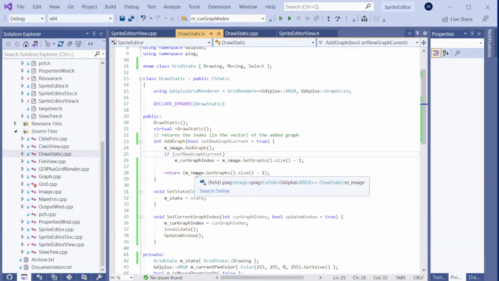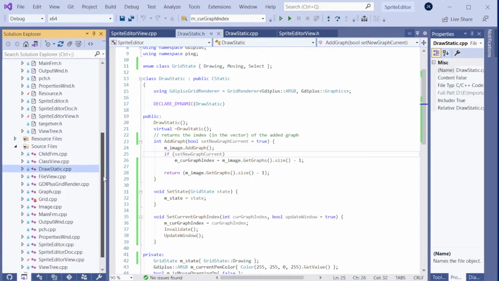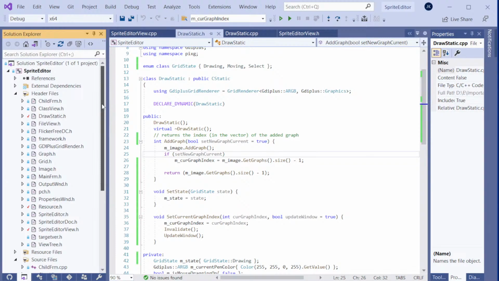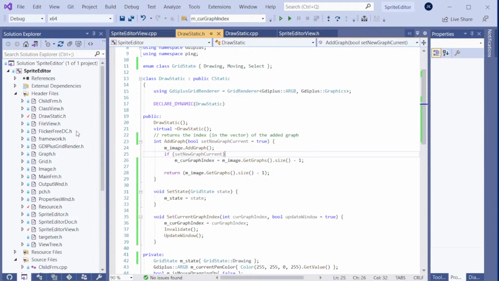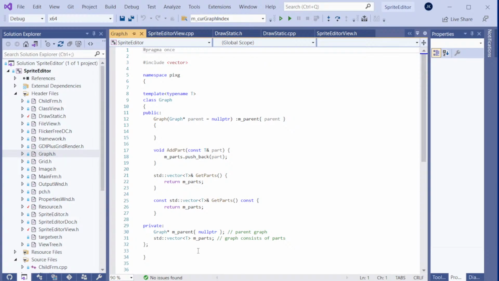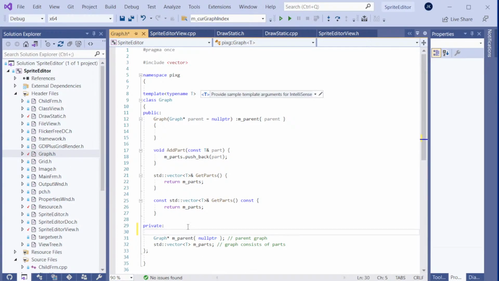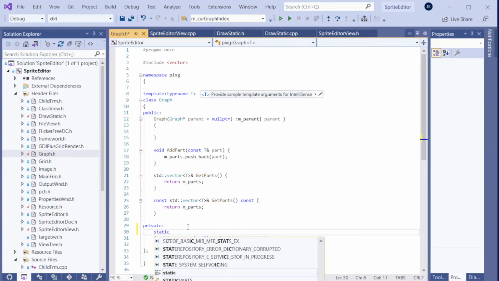But in any case, each of the graphs we have needs to have an ID. That's for sure. I'm pretty sure about that. So with that in mind, I think I need to create the ID here. They need to be identified by an ID. So let's create an ID here.